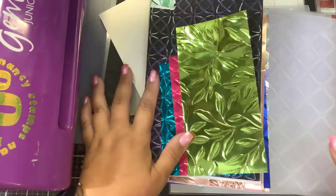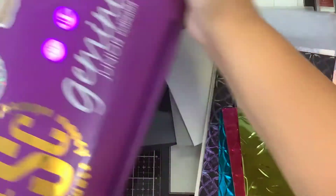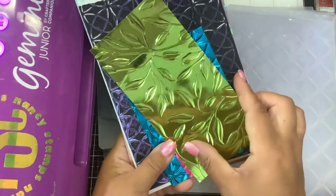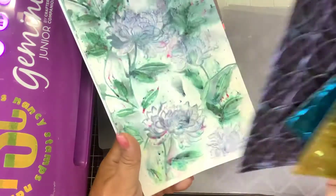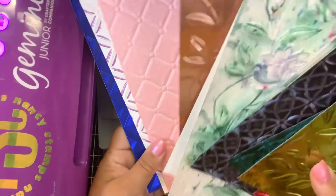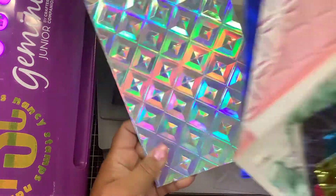So I have here the Gemini Junior — I never bring it on camera. There you can see it's got all its little stickers on it. These are all of the samples I showed you guys. I showed you five different ways you can step up your embossing folders with inks, with powders, with paste. I did all of these for you guys with the Spellbinders Platinum system.